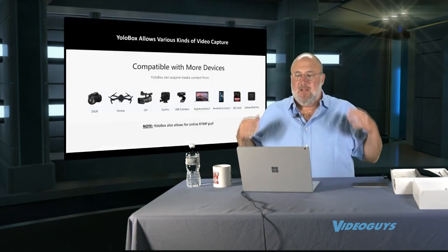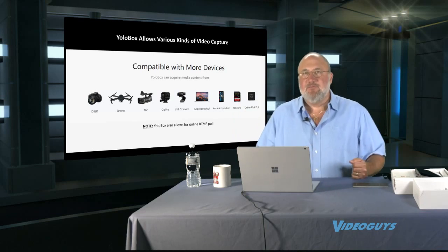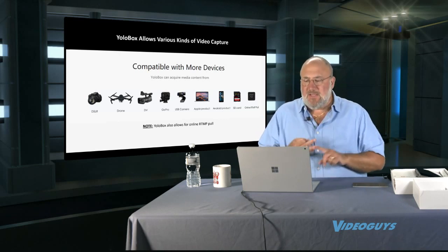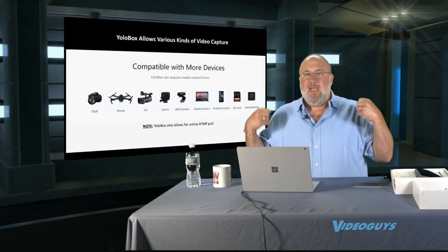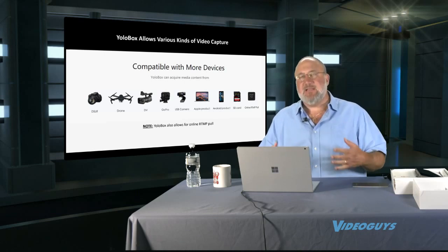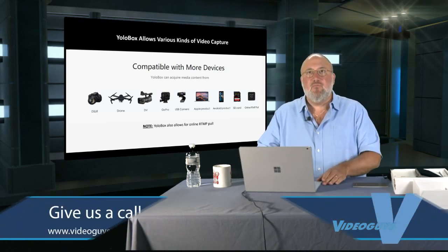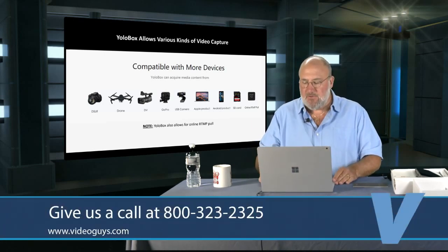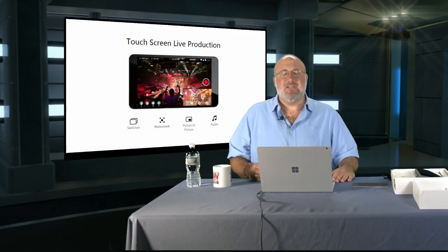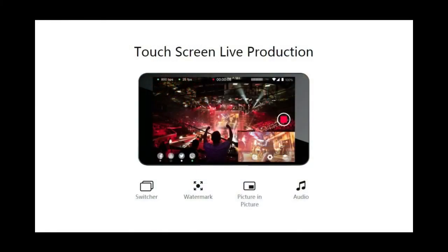Let's talk about how YoloBox allows various kinds of video capture. Now this is really cool, folks, because we've got DSLR, drone, DV, GoPro, USB cameras. It'll work with phones like an Apple iDevice or an Android product. It takes SD card and it's got RTMP. So I love how these folks have really thought about how this product is going to be used. Great job by the YOLO folks. So what we talked about, and let's bring this slide up full screen just for a quick second. It's live production. You tap on the screen.